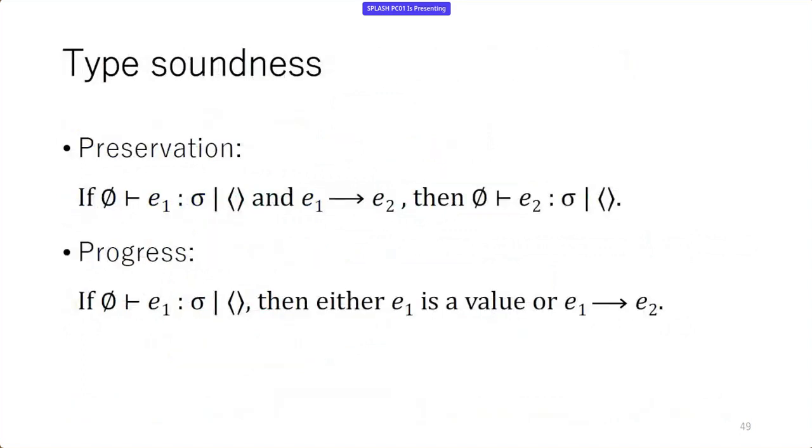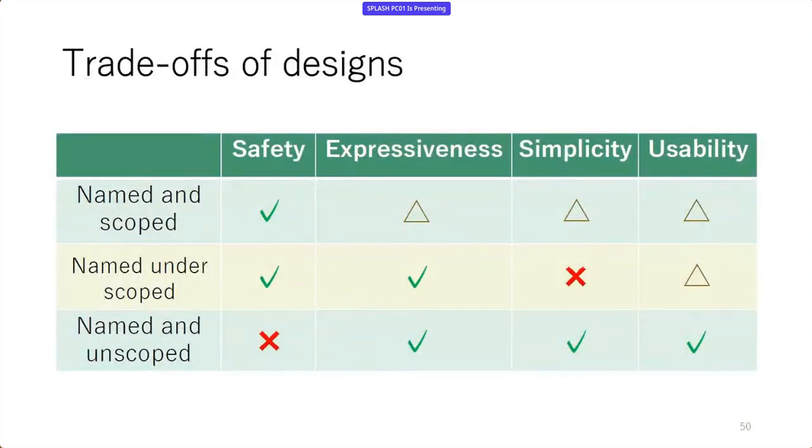So thanks to the rank 2 type, we can prove type soundness for both combinations of named handlers and scoped effects. Following the traditional syntactic approach, we prove the preservation and progress lemmas for top-level programs. So we've got two sound type systems for named handlers. Now you may wonder, which type system is better? We think that there's no clear answer to this question.